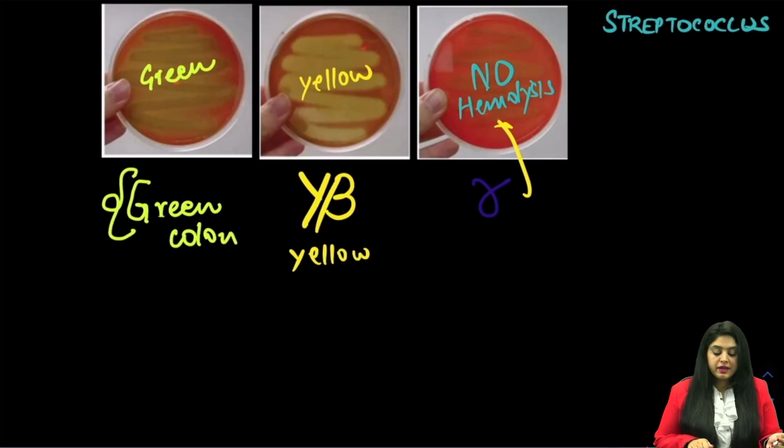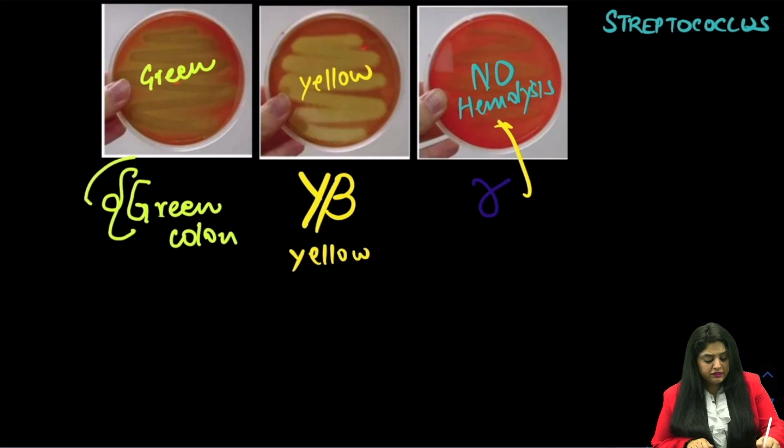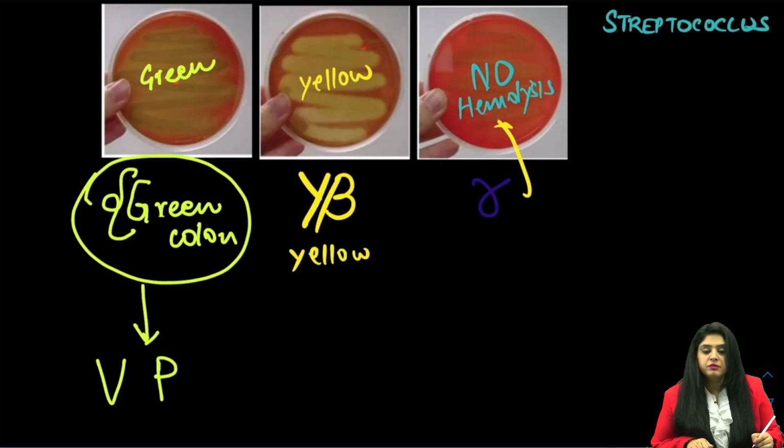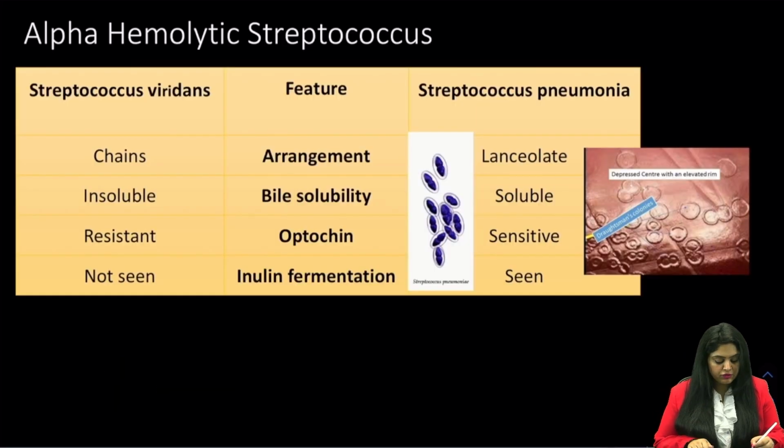So should we do the organisms? Of course. When I'm talking about alpha hemolysis, that is the green color, we have VP organisms under it. VP organisms means Streptococcus viridans versus Streptococcus pneumoniae. See the way I use the word. I didn't say viridans, I said viridans, I've emphasized on that R. Viridans is very, very resistant. Viridans means it doesn't say a yes to anything. You give it any property, it'll say no, no, no.